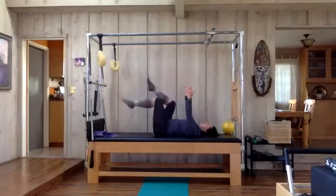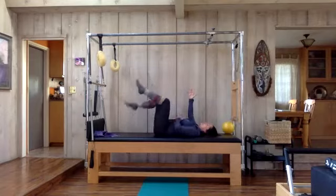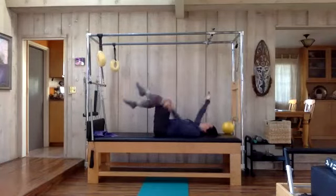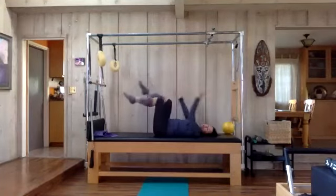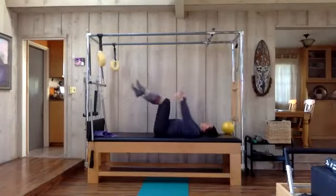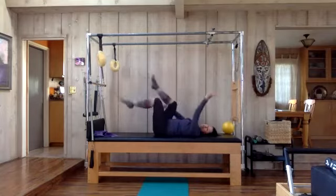Good. Now the arms come up to the sky. Focus on your torso. Your torso is active. Everything is working here. And then it's small movements. Okay, the thing is, you really want to have opposite arm and leg. So if you messed up, just stop and then restart. Opposite arm and leg, if possible. If not, whatever. But you're walking in this weird little walk. But it's core walking. Press your spine a little bit into your mat.